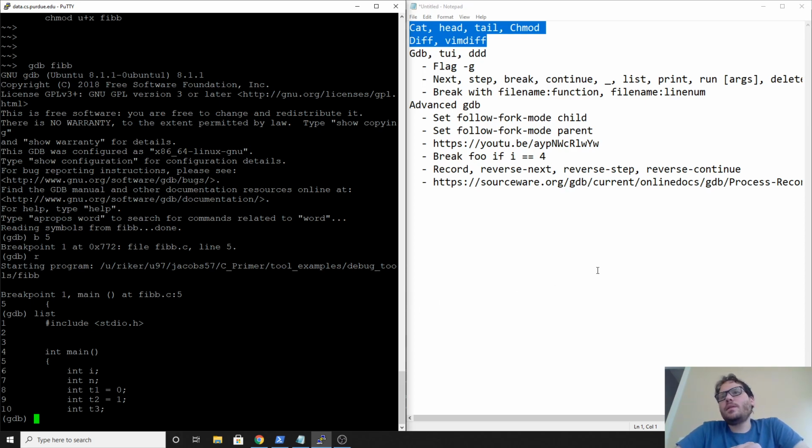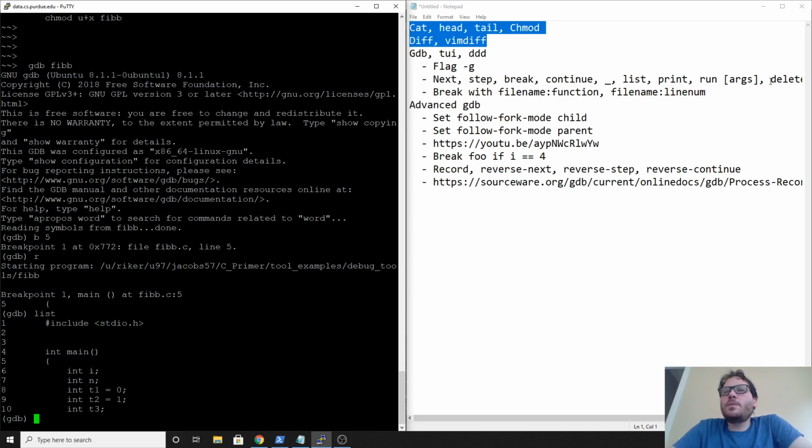Also worth noting, if you have arguments to your code, so if you're looking for input, like if you have to put a few arguments into your code, those arguments should not go in when you're typing in GDB. So like here, I did GDB fib. If fib took a number here instead of asking for it with the standard input, I wouldn't go GDB fib 5. I would go run 5. Your arguments are going to go in when you call run.